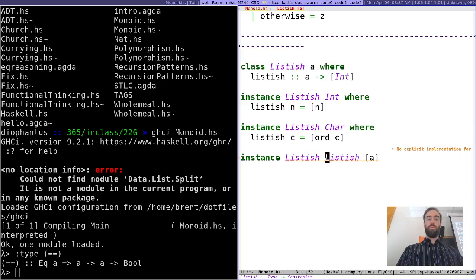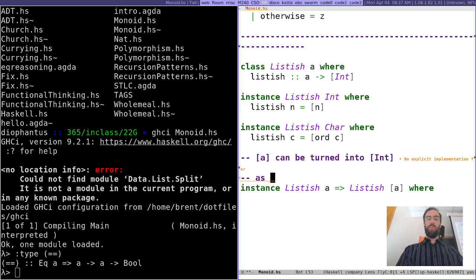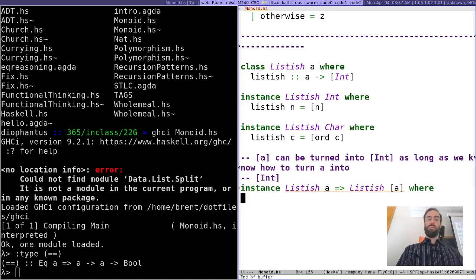So this says a list of A can be turned into a list of Int as long as we know how to turn A into a list of Int. Makes sense?